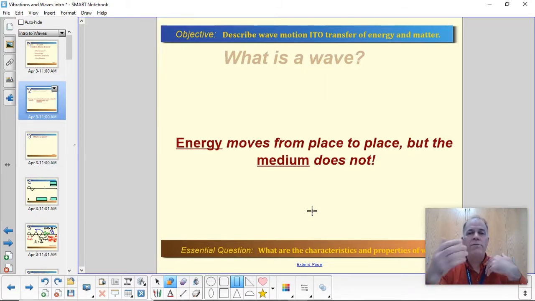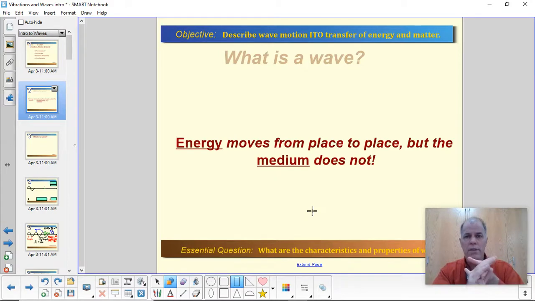Okay, so the waves are traveling from place to place, from my vocal cords to the microphone and from the speaker to your ear. But the air itself is not moving. I'm not blowing on the speaker and moving air from my lungs to the speaker to make that noise. Likewise, the speaker in your computer is not blowing a stream of air at you to hit your eardrum and make it move. It's the waves traveling through the air which are hitting your eardrum, while the air itself stays relatively stationary.